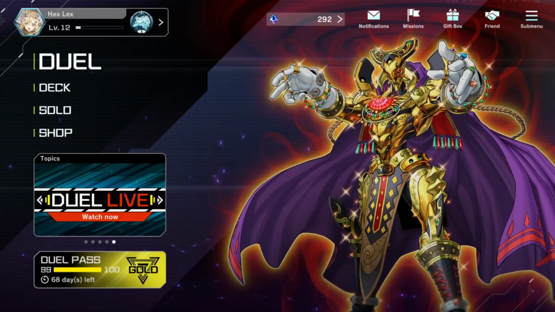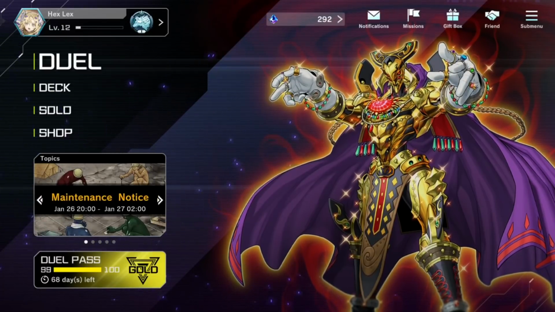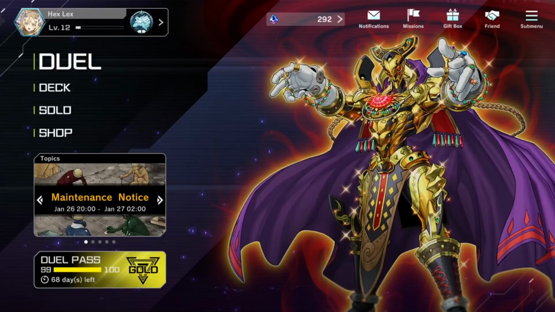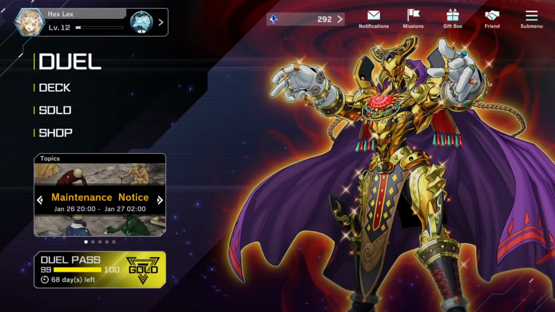You can then recognize how you can branch off from there, and how some of these combos you can even mix and match depending on what your opening hand looks like. So without further ado, let's go ahead and start taking a look at some of these combos.